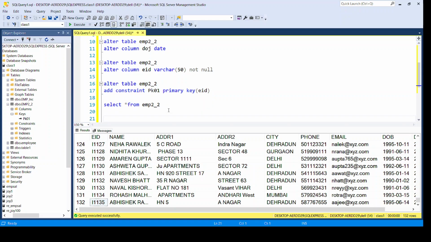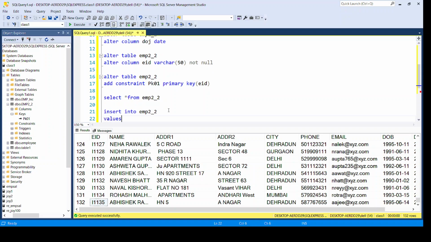Now let us assume that I'm trying to insert a new record into this. Insert into emp2_2 values, and say I'm trying to give I1135. So the thing is, I1135 is already allocated to this particular person, Abhishek.